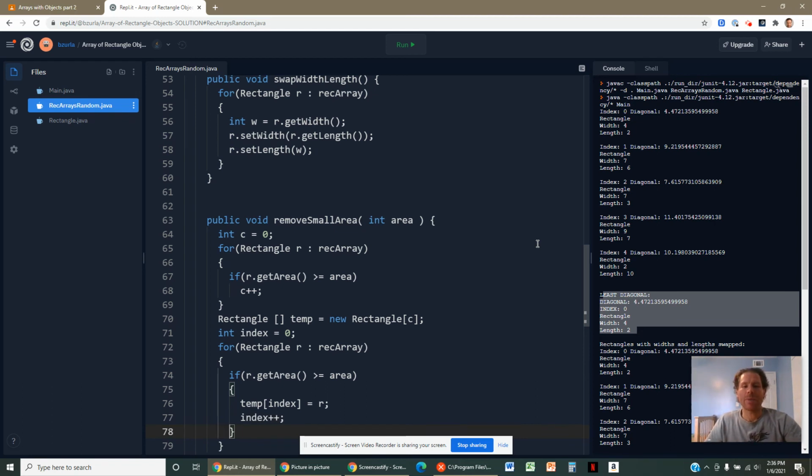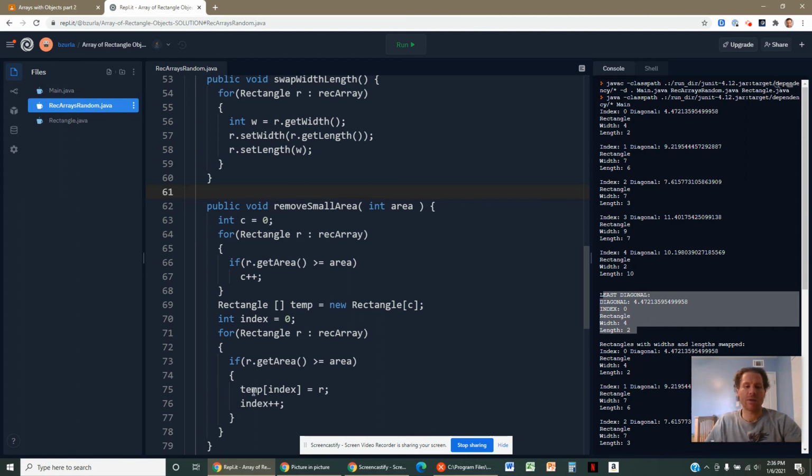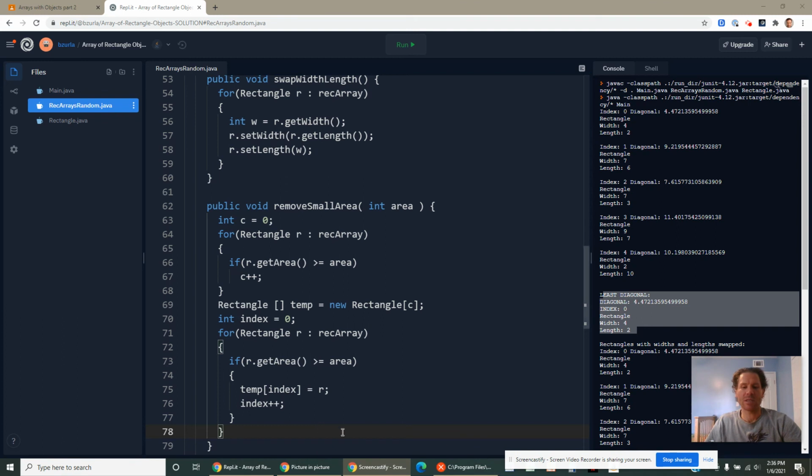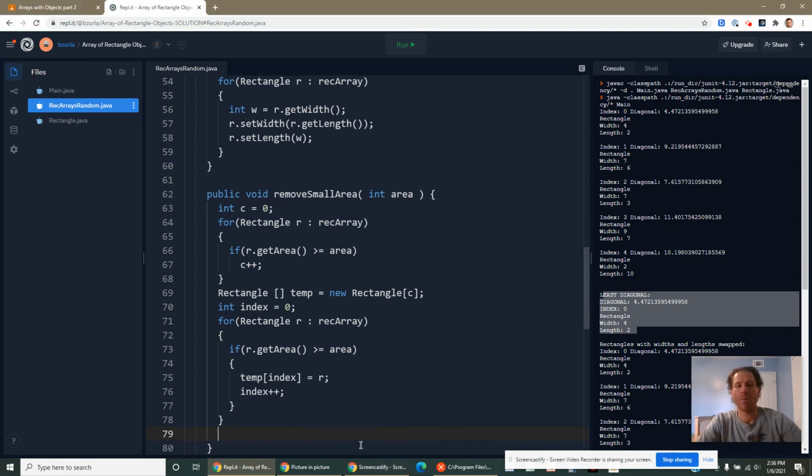Now, even with all this code, and even though I've created this perfect new array that has the specified dimension and only the rectangles that I want, unfortunately, I can't really do anything with this array.